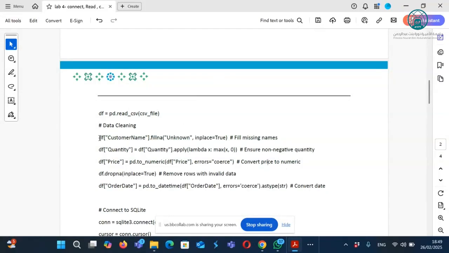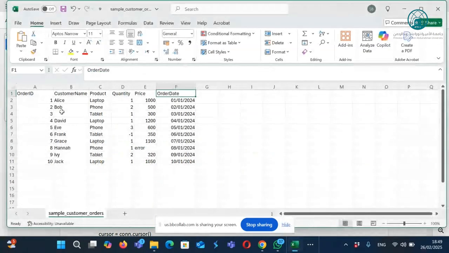The first line is df['customer_name'].fillna('Unknown', inplace=True). What does it mean? In some rows, something will be missing, like we have seen in the CSV file.